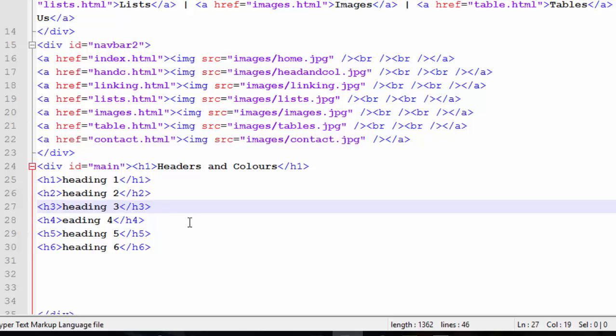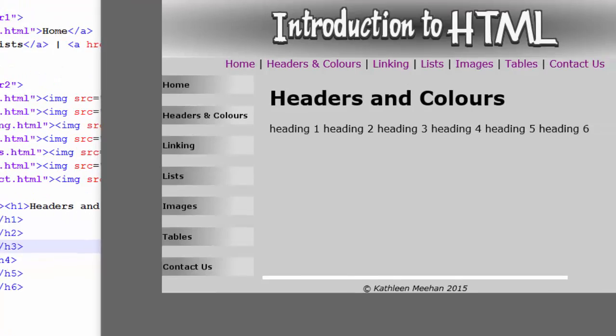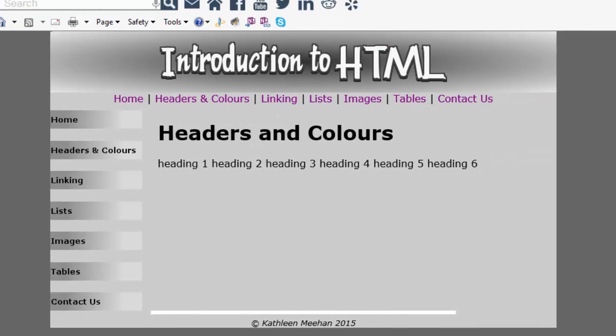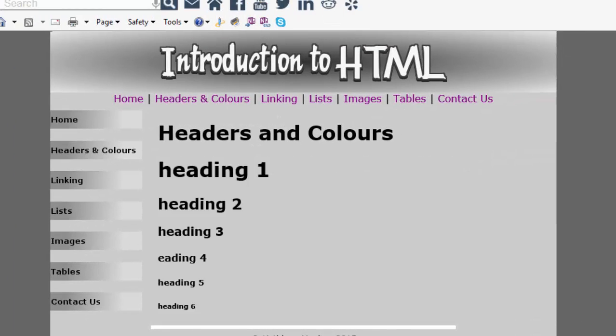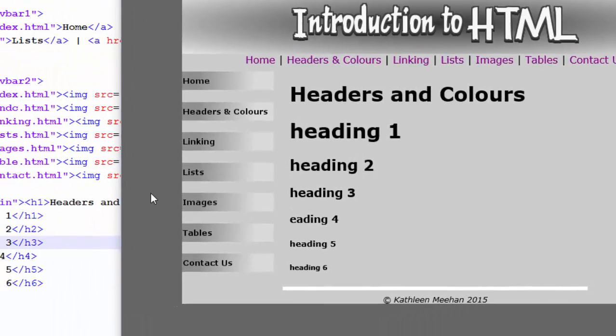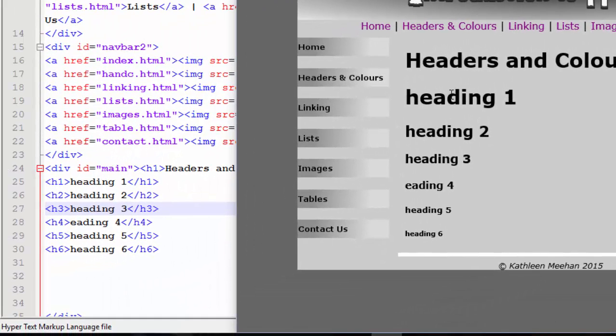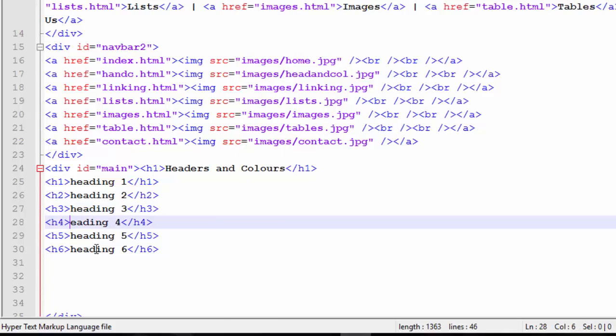There we go. I'm going to save that again now and go back to Internet Explorer so that you can actually now see the difference. So I'll just hit the refresh button. So you can actually see how they stagger from heading 1 through to heading 6, and each one getting smaller as we go. I see we have a H missing there, so we'll put that back in. Now I'm going to actually now show you how to put in colours to the text. So let's go back to Notepad, just stick in that H there, and we're going to go back up to heading 1. And what we're going to do now is we're going to change each one to a different colour.